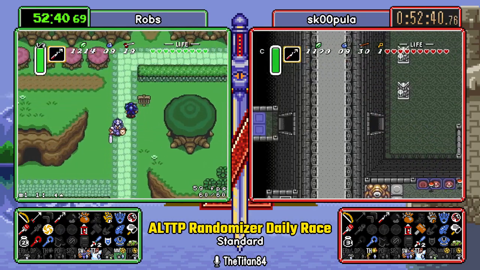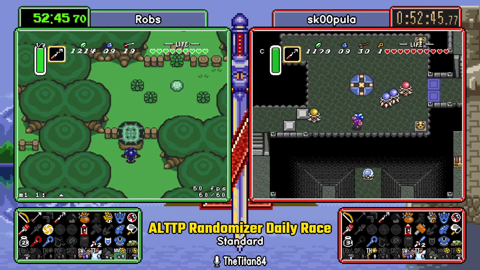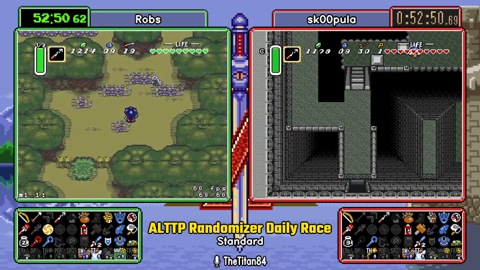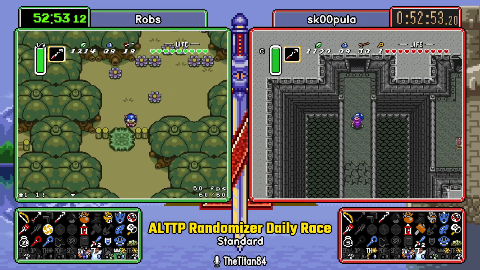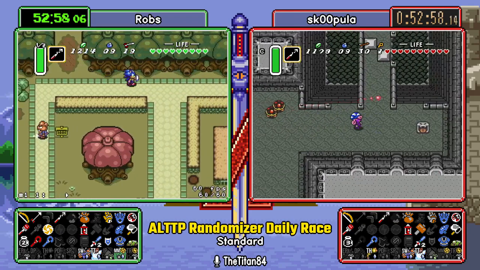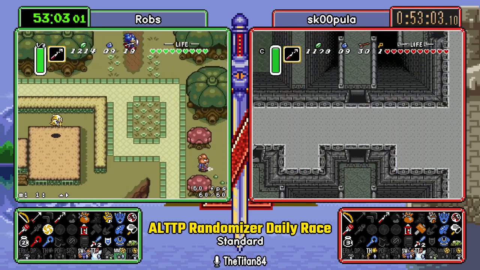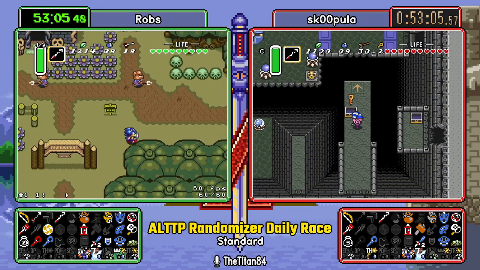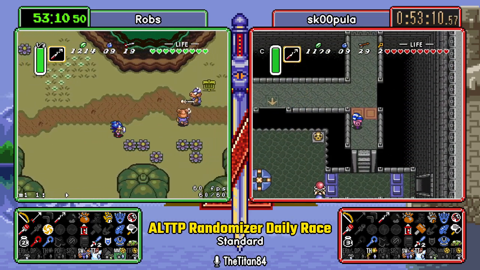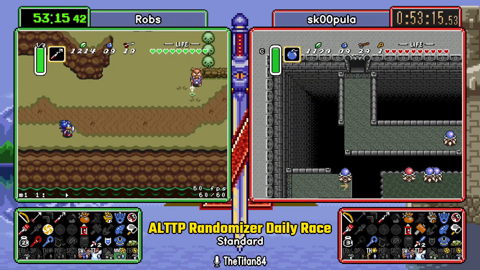Robs is probably not too happy about this being his only Dark World access. Well, he has like a 1, so he could go there, but that's only gonna lead him to pod, nothing else. I am wondering where Robs is going, because his options are starting to run thin. Where are you going, Robs? Oh, no, he doesn't have a mirror.